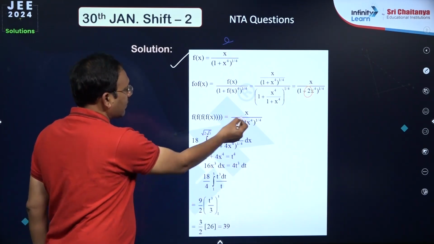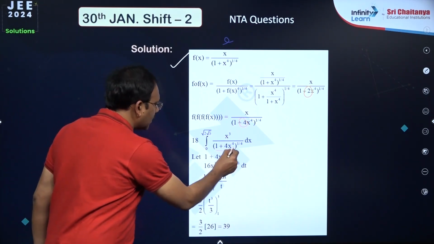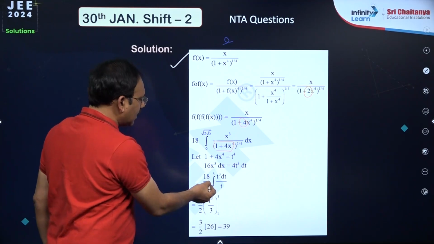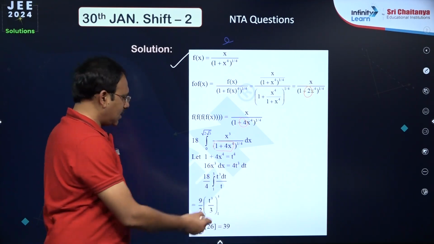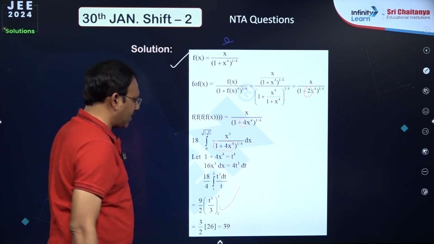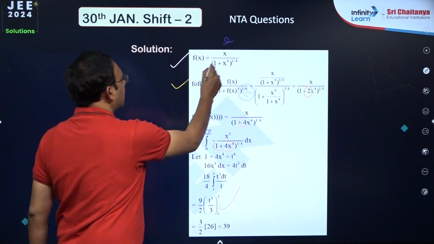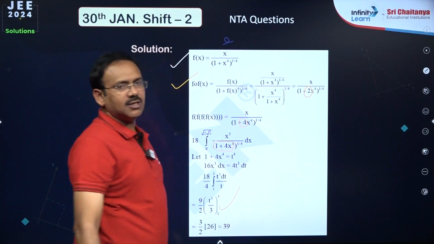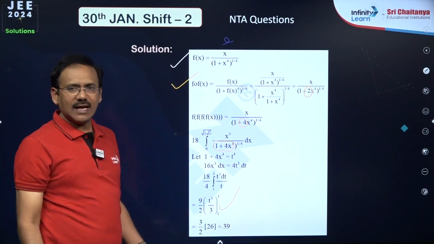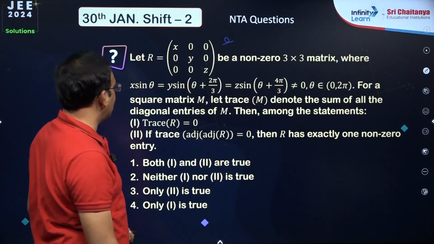So here x square into this is given, so x cube is given. Now you just take 1 plus x power 4 as t, and the integral becomes easily integral t square dt. T square integral is t cube by 3, my dear friends. You got the answer. A very simple question. What you need to observe is that f circle f is going to be the same expression with 2 coming here, and with 4 times, 4 comes here. That is the only observation. The rest of the thing is very easy.